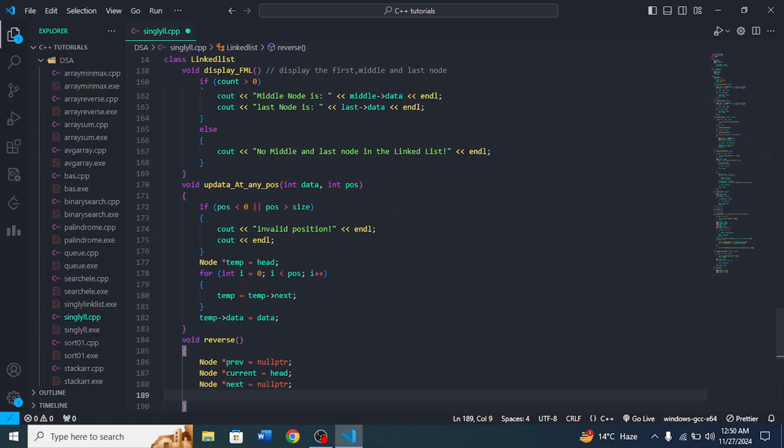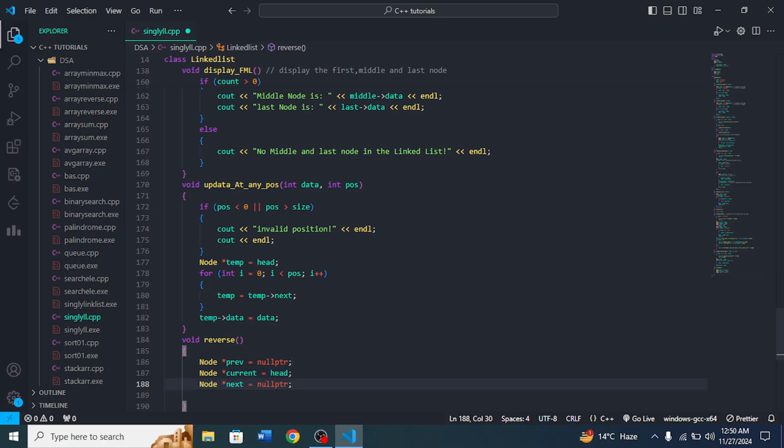Then we need to update our previous to be equal to current, and then again update our current to be equal to the next. So we go in this way.